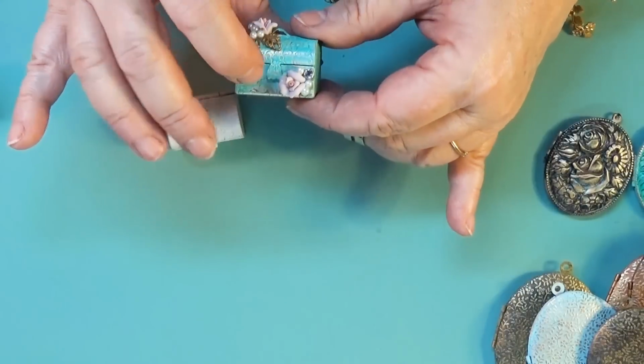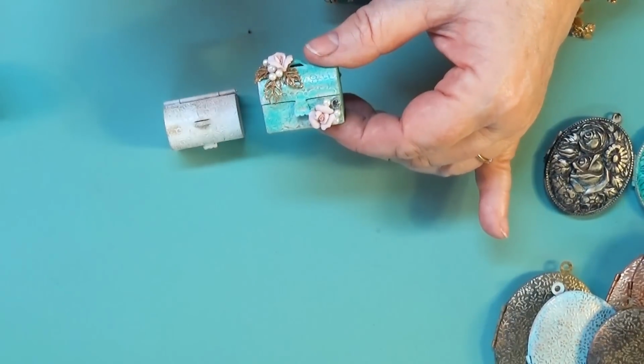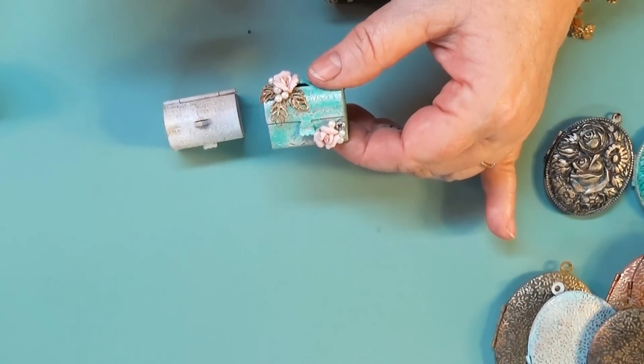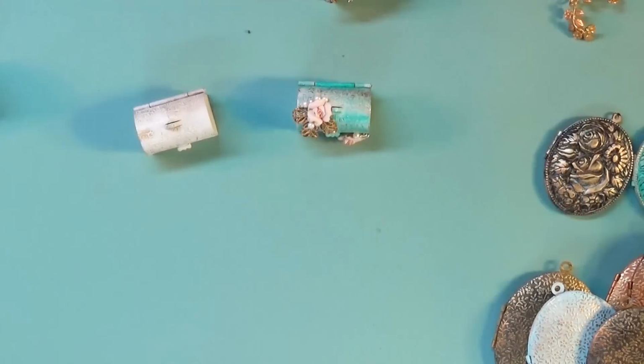So you've got to watch whenever you embellish these that whatever you put does not obstruct the hinge or the opening apparatus, because if you do, then you're never going to be able to open it. That takes away some of the charm.